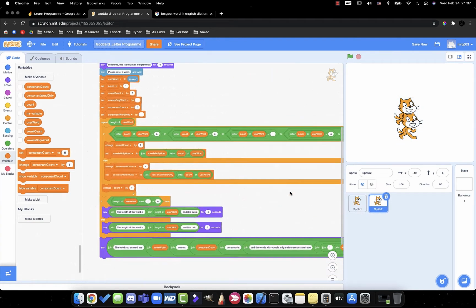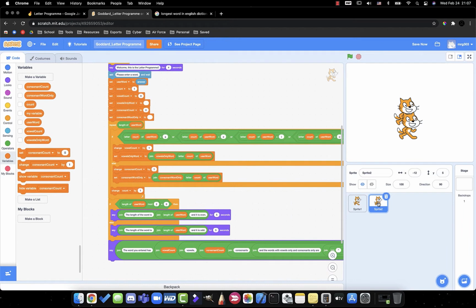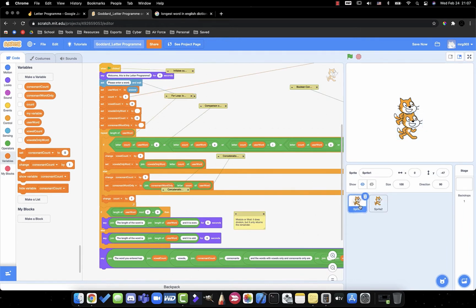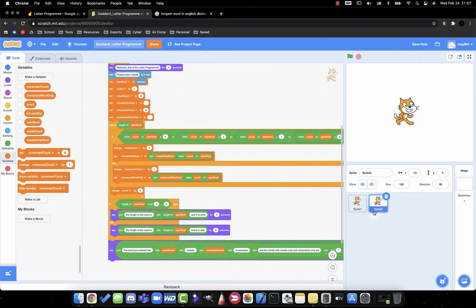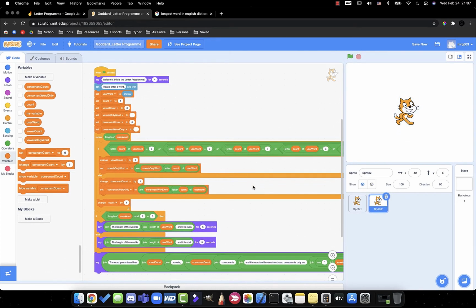For right now, I'm just going to work with sprite 2. And what I can actually do is hide sprite 1. Sprite 1's still there, but I'm just not seeing it. Let me see, will they run? Yeah, the other one won't run if it's hidden, so perfect.